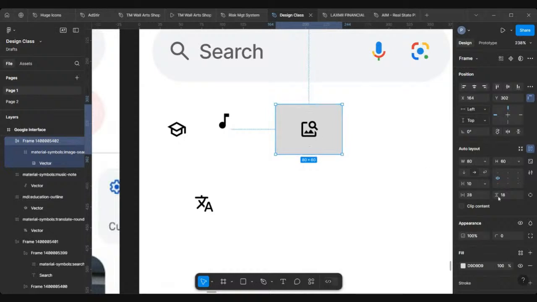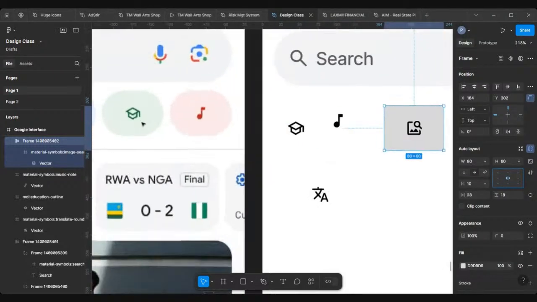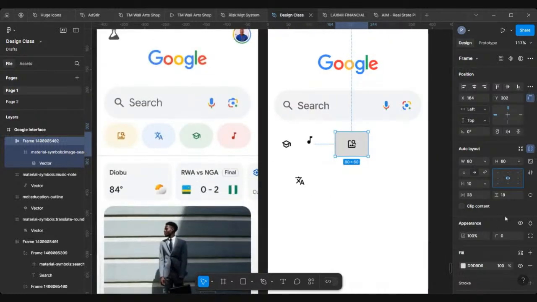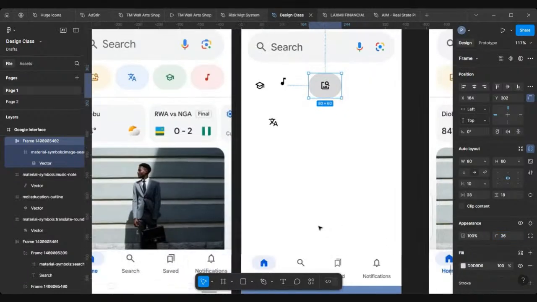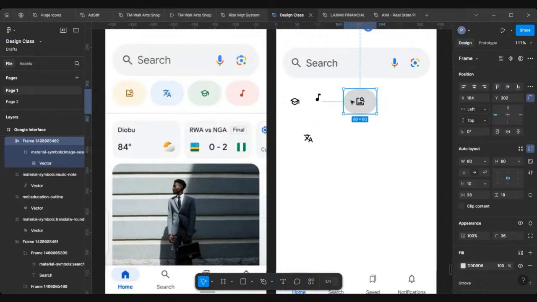If you check the auto layout, it's currently aligned to the left. Keep it in the center. Let the icon be in the center. That's perfect. Next thing I want to do, you notice that the edges are not sharp, they are curved. I'll just come to the corner radius. See the corner radius here, this 0. I'll set it to like 36 if it's cool. Okay, 36 looks cool.